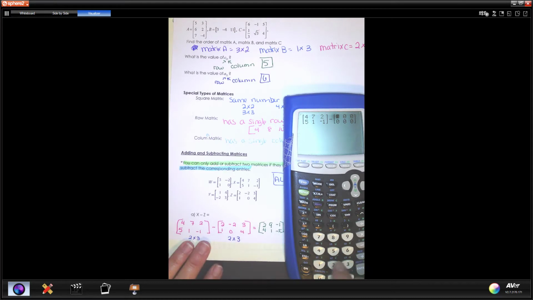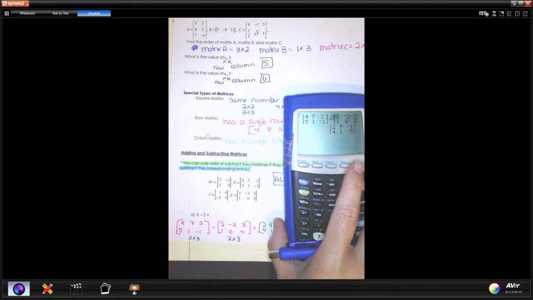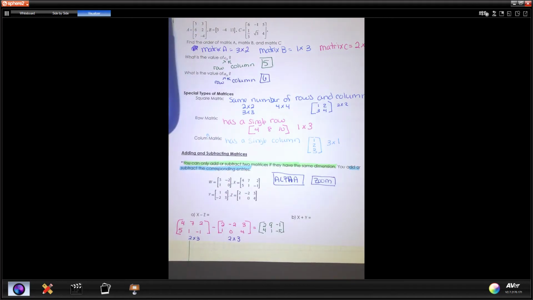And then that is 2, -2, 3, 1, 0, and 4. Once again, double check, triple check that you put that in correctly, and then just press enter, and voila! It happens amazingly to give us the exact same answer we had before. With adding and subtracting matrices, sometimes it's actually just faster to do it by hand instead of actually putting it in your calculator. So let's go ahead and look at the next problem.